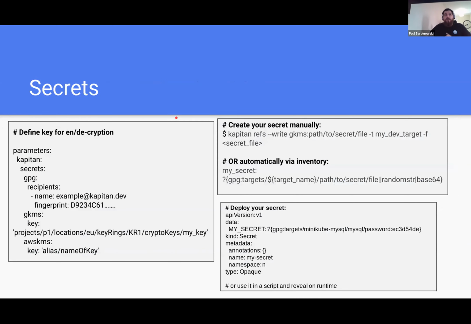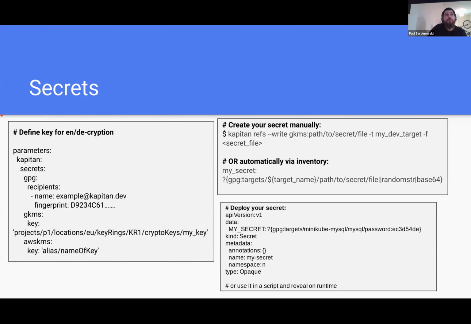Capitan also generates secrets. So the benefit of this is that there's usually a heavy toll on DevOps or SRE teams that they have to manage secrets for different environments. And if the process is manual, it can really block continuous secret management, or it can make key rotation, for example, much harder. So why not generate these secrets at the same place where you generate and template your other components? It simplifies things a lot.